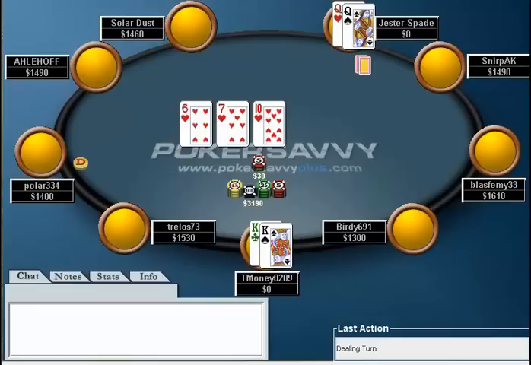I don't know why he would jam. It's definitely not a good play, because in reality, when you jam, you eliminate everything worse, and everything that beats you is going to be calling you. And kings definitely beats you, and it calls you, and I do hit the king on the turn, and we magically fade the river.